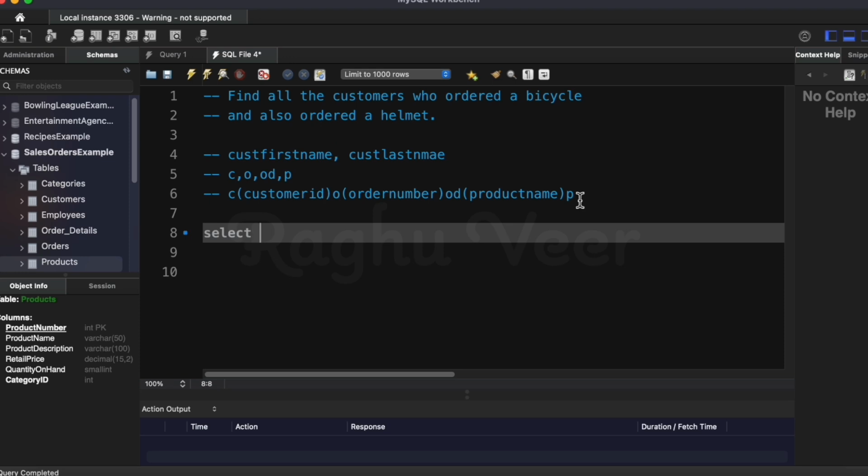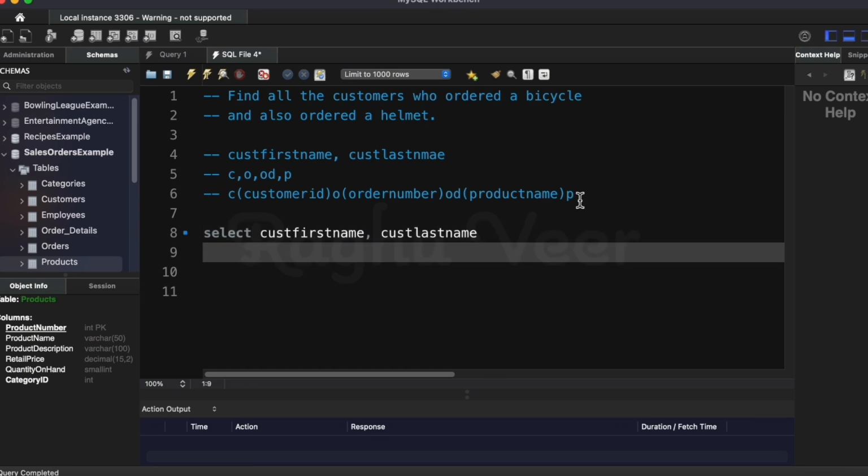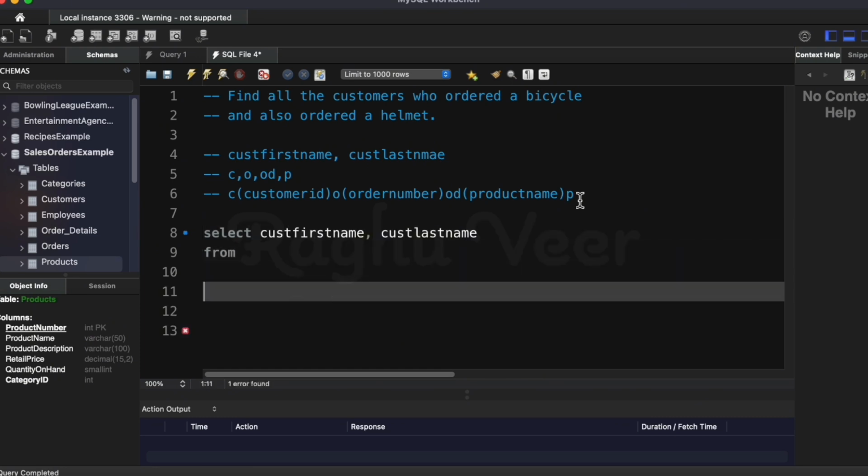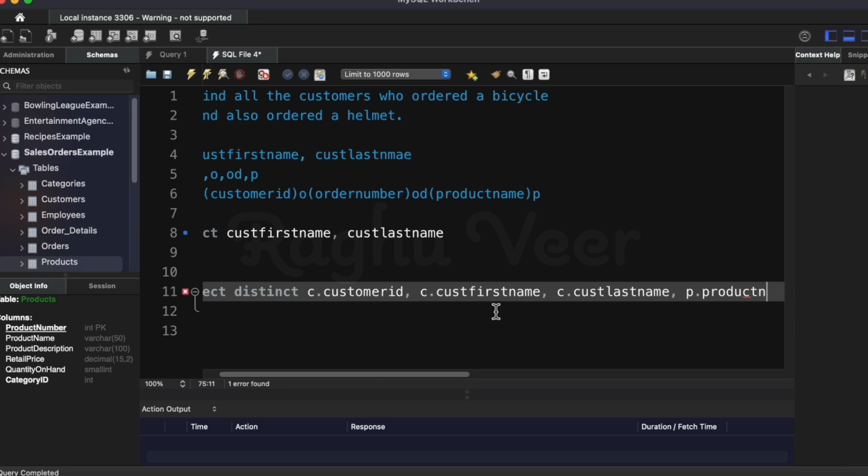Select first name, last name. From here starts the actual thing. So instead of a table, we're writing a select statement. So from select, we are selecting distinct C dot customer ID, C dot customer first name, C dot customer last name, and P dot product name.